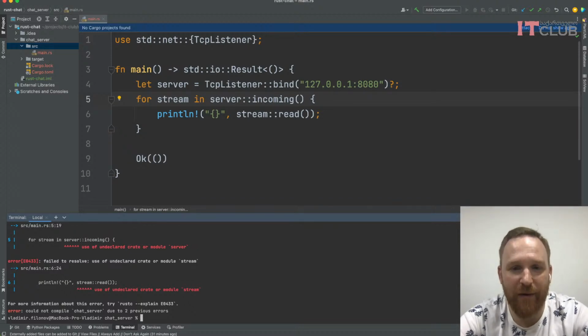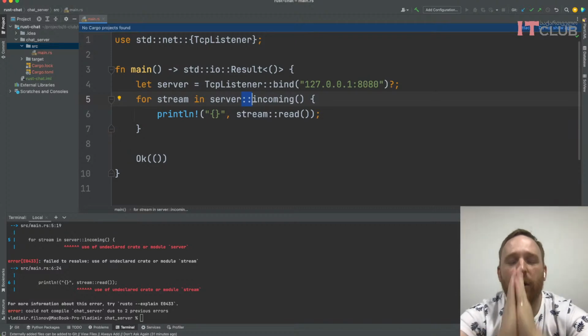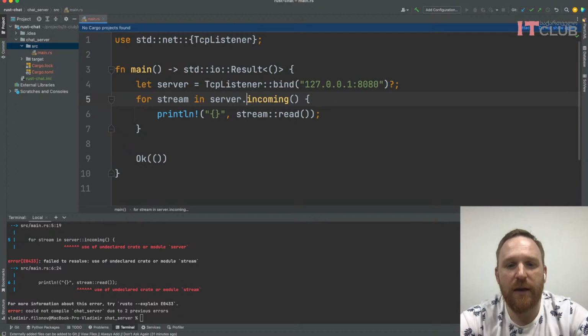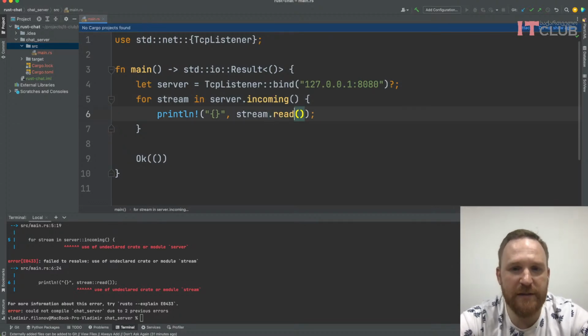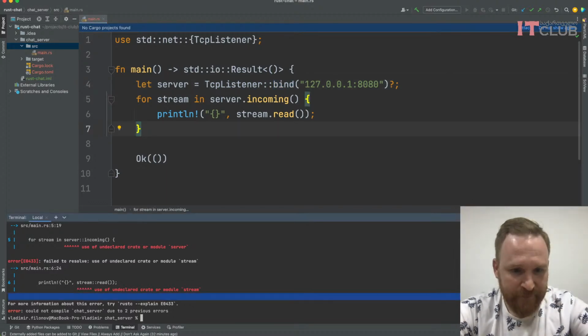Oh, okay. So double colon is used for modules. Okay, this is a good point. So we need to use a dot when we're using methods or fields, and double colon if this is a module and this is a method inside a module or function. Okay, not bad.